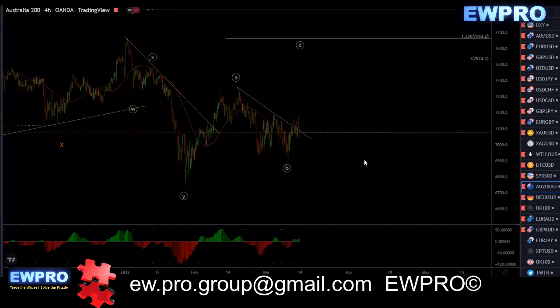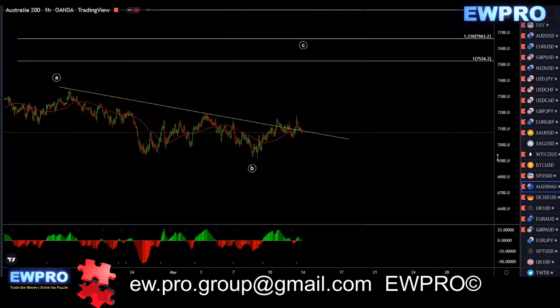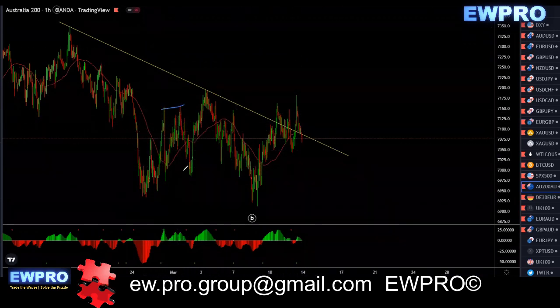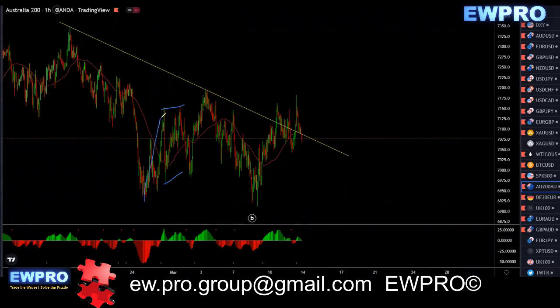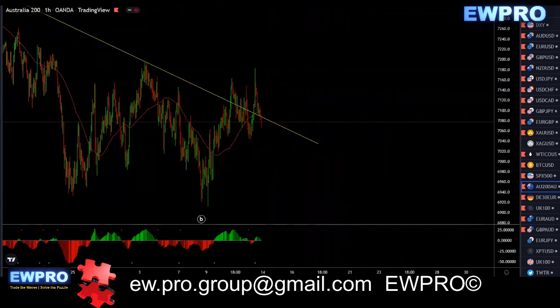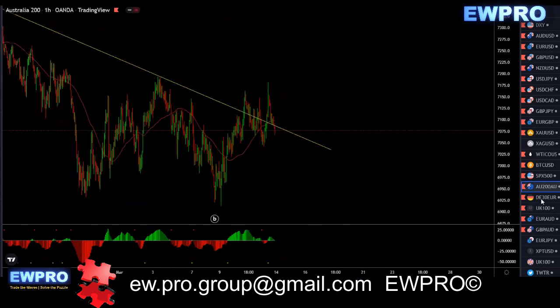So again, if we have a look on the H1, extremely choppy. You can see we had a big correction in here with an A, B, C. There's no real clear setup. I mean, we have bearish divergence. That's about all we have. You really want to see this go and break that low. Give you a sell setup, and then you can probably look for a sell. But yeah, extremely difficult in these times.